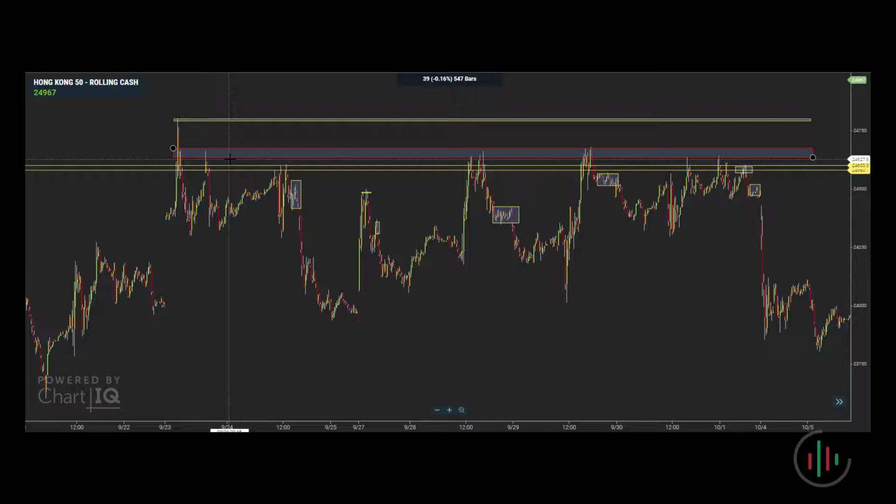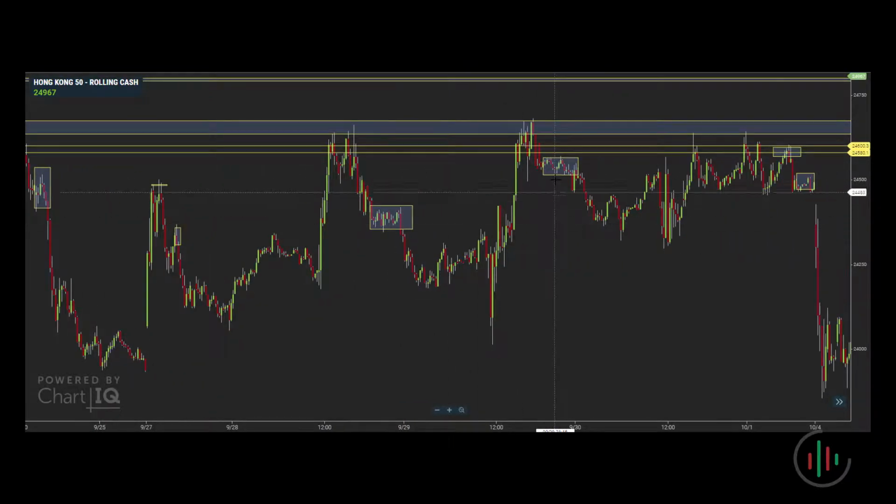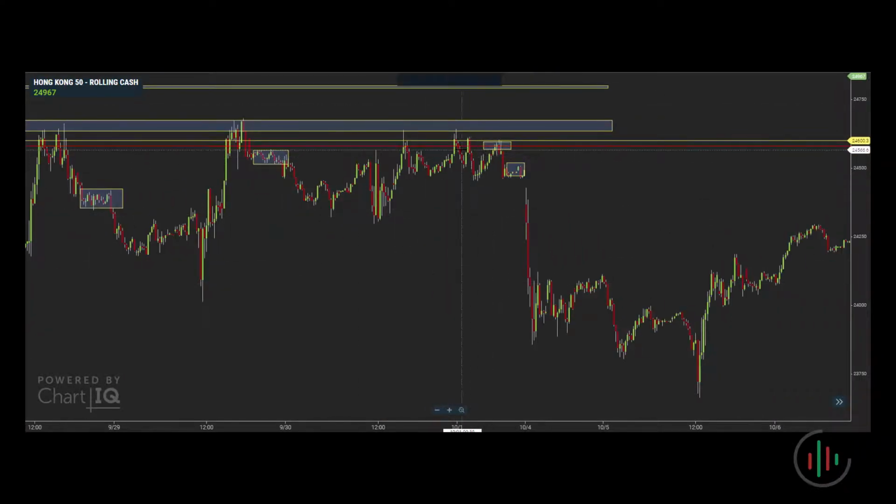All we want to try to do is trade off the crumbs that some bigger players are leaving. Okay, we want to trade off the hints, or we want to follow the trail. And the trail for me is just those shoulders. So we're getting here, same sort of thing, flush, flush, flush, dump, and then you get your shoulder you can work into. We talked about that. And again here, this is a minor double top, it's going to the same zone, and then we get our shoulder to work off.